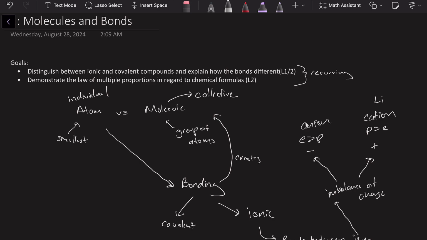Now, let's look at an example. Lithium. Lithium by itself is not an ion. However, if it were to lose an electron, making it Li+, then it becomes a cation. Conversely, iodine by itself is not an ion, but if I were to make it gain an electron, making it I minus, it becomes an anion. Now, there's also an alternative concept of polyatomic ions. These are simply ions that have many atoms. Of course, you'll need to know them and perhaps memorize a few, but this is the basic idea.